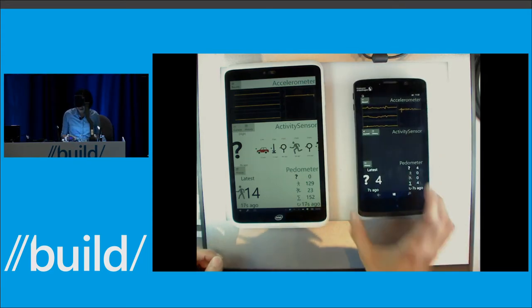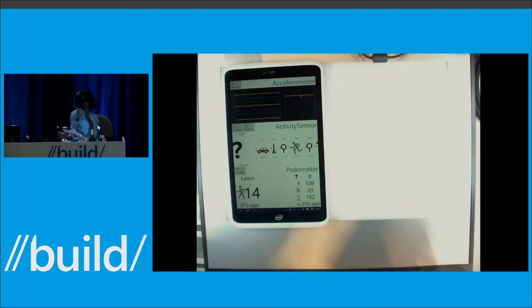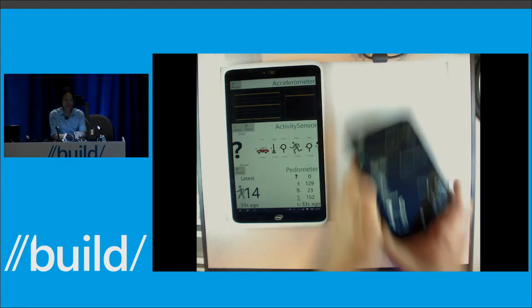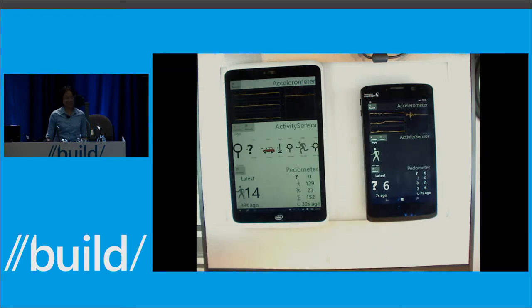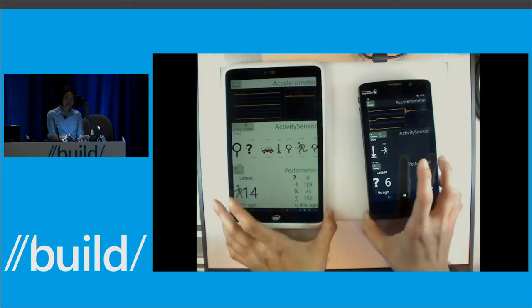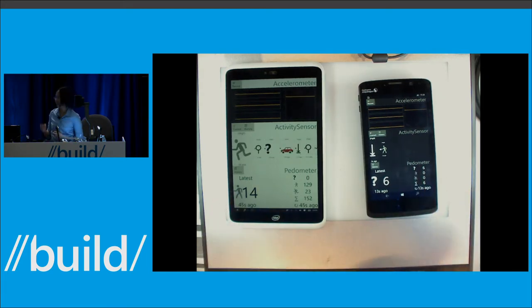This one takes a little while, but trust us. You want to walk a bit more? Okay, a couple more minutes, because the step counting takes a while. There is at least 10 seconds before it actually starts. Is it? Yeah, it's showing. It used to be 4, now it's 6. So I took 2 steps. I walk very slowly. Yeah, so these devices are coming, and we're having a lot of fun. It's going to really work. Okay, thank you, Lisa.